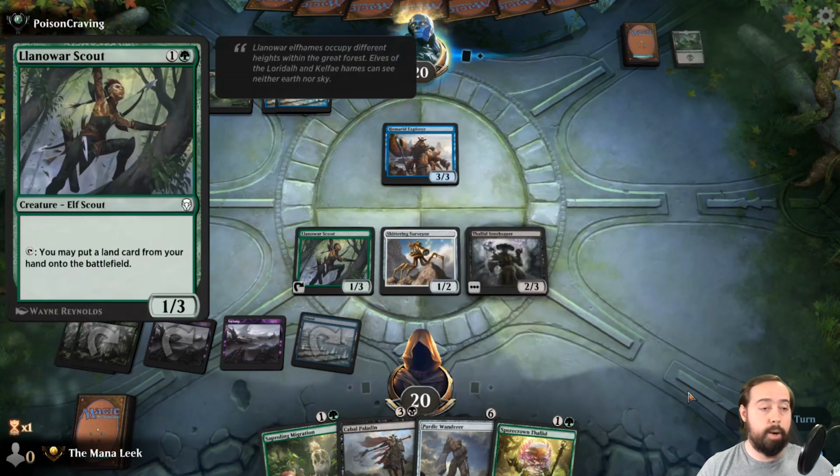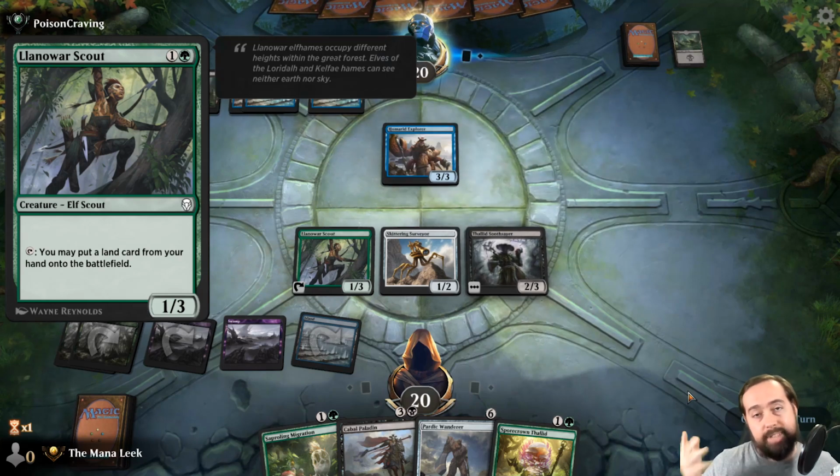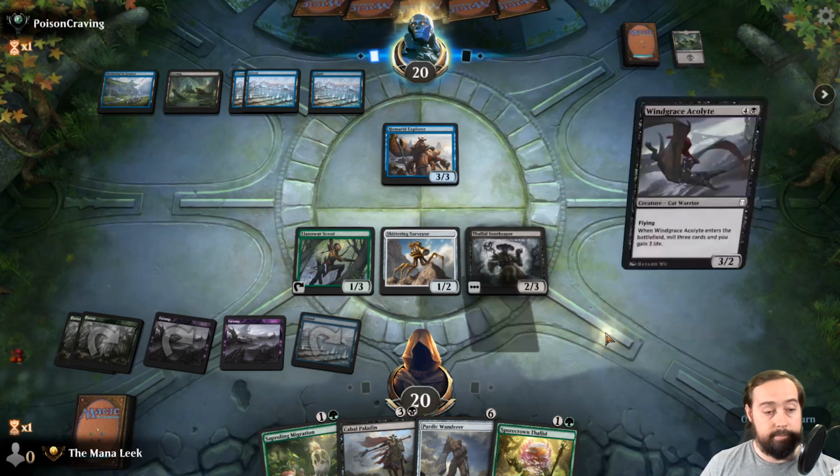Unfortunately. And see, this is why Llanowar Scout's now bad. We are unlikely to ever have more than 1 land in our hand for the rest of the game, which means it's a 1/3. That's it. So don't get too lured in by this text here. Think about what has to happen for it to actually do anything at all.